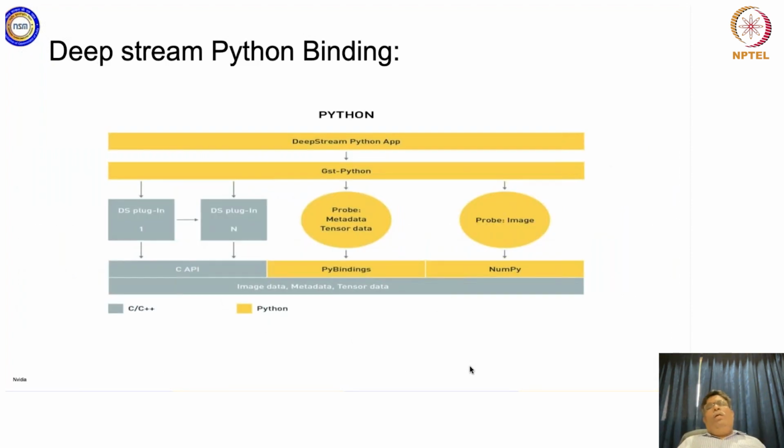Okay, so when you start developing DeepStream applications with Python, you should understand that you are using certain Python bindings here. There is something called GStreamer Python, and based on these Python packages, right, you have the DeepStream Python apps. So you can do certain bindings and wrappers, and then you can use it. You can use C++ as well as Python for it.